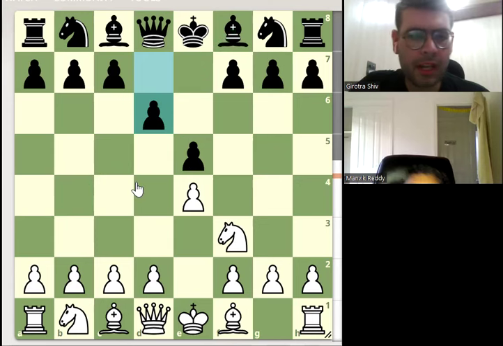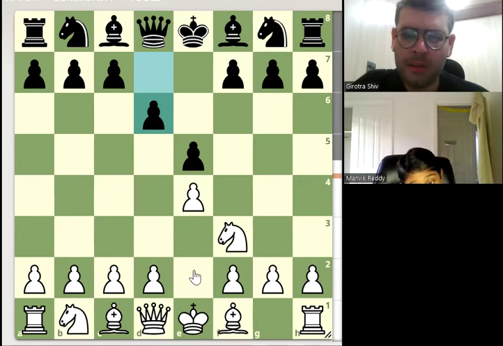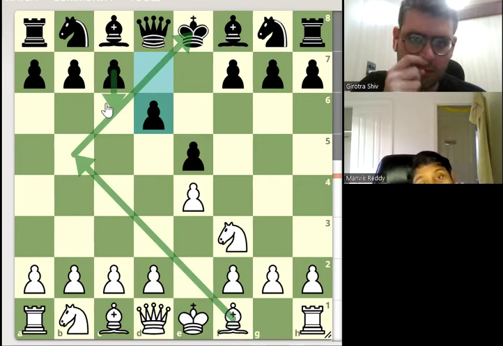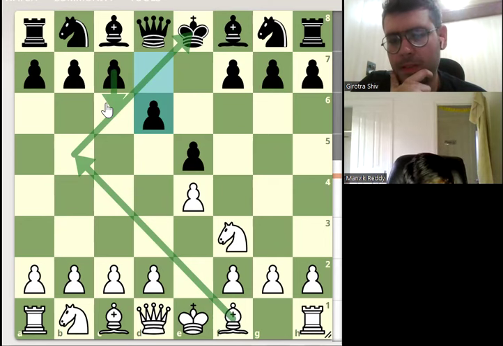Can you tell me what can be the best move here? Checking the bishop with... No, if you check, no... Don't. You are losing tempo, right? Yep. Pawn will attack it back. What will you play?